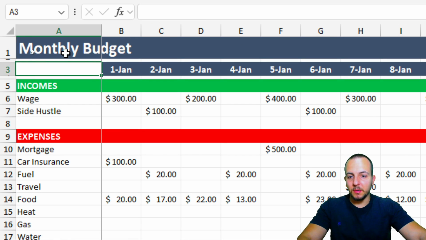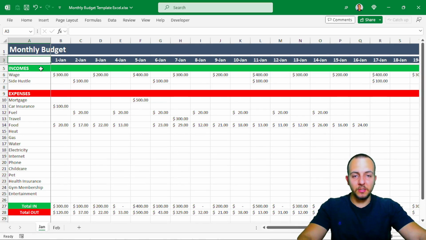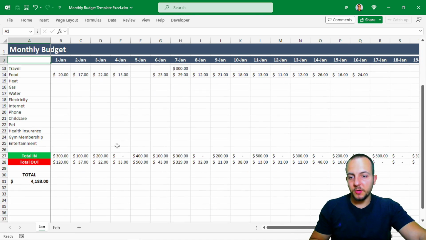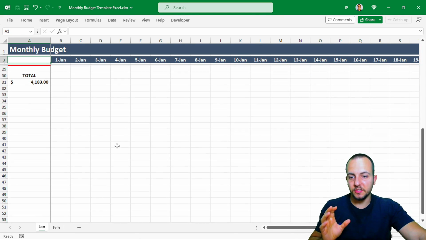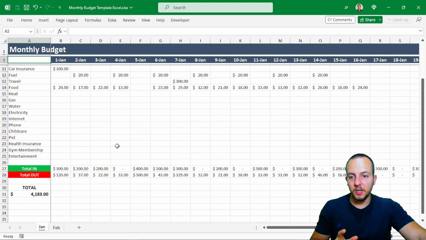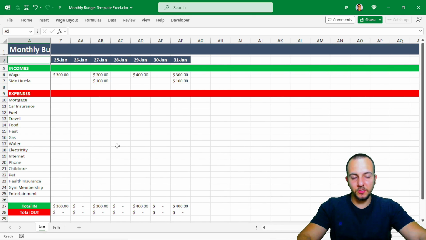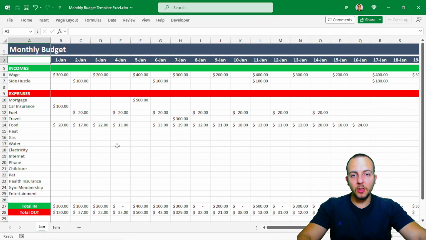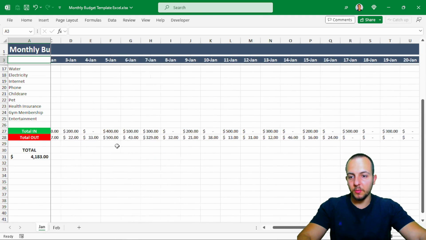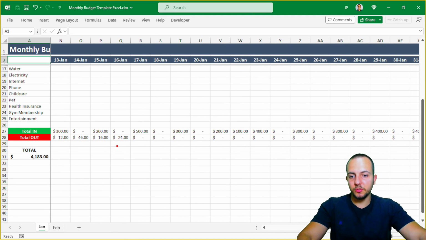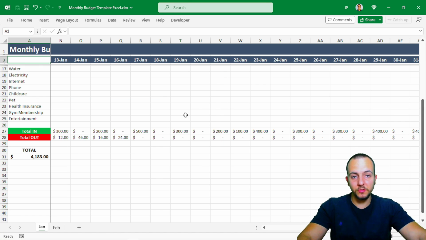Here we have the title, monthly budget spreadsheet, and in the row underneath, we have the dates. And something interesting here is, if I move down the spreadsheet, as you can see, the headers stay fixed in the same position. And also, if I move to the right, the first column stays in the same position, because that way we're not going to lose the reference whenever you move down or to the right. We can continue to have the reference from the headers and also the categories that we are using in the spreadsheet.